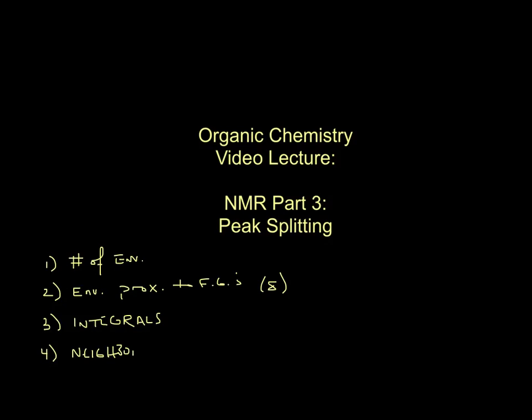This is probably the most complex of the four things, and yet probably also the most useful at the same time. I'd like to begin our explanation of peak splitting by having you pause this and look at that molecule right there, which is a tribromoethane, and figure out exactly what the NMR would look like based on those three things listed on the previous slide that we've already gone through. I'll give you a couple seconds and we'll come back to that.